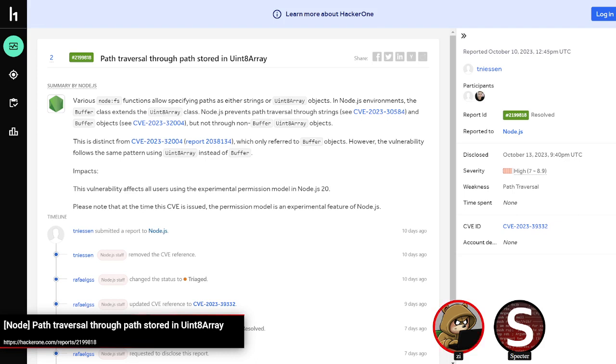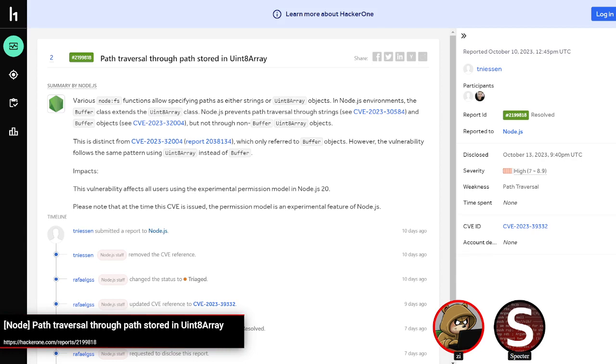And so the core bug here, or similar bugs, have been reported a couple of times, because first they only prevented path traversal attacks basically on strings. And then somebody's like, well, you can also send buffers through here. So if you send a buffer object, then it doesn't get checked for the path traversal. And then today's CVE is when you pass in a uint8 array, which is similar to the buffer objects. Buffer objects are backed by a uint8 array, but distinct enough that it would slip through the checks.